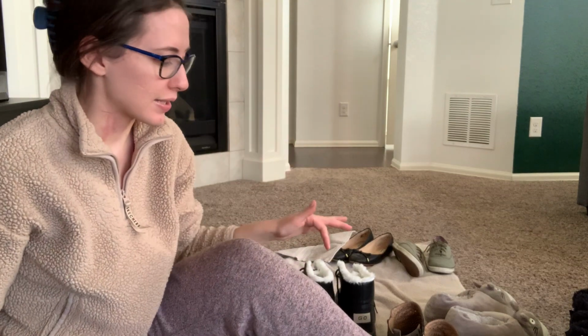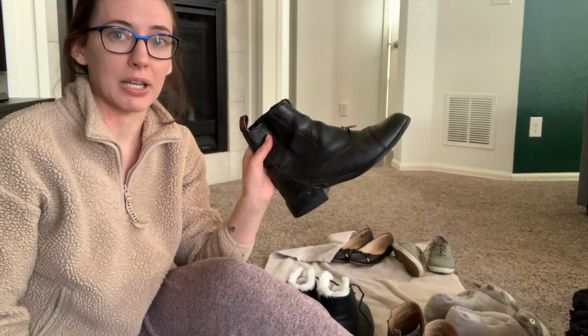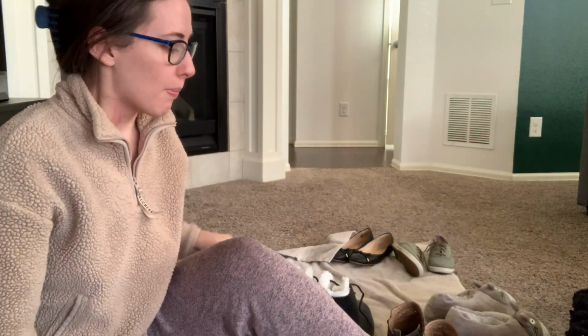No offense if you like Uggs. So I don't think that's a very good idea. So I was going to buy a pair of winter boots by Timberland, and I was going to use those and replace these, and then they were just going to be my winter and fall boot. However, what my husband told me is that the way St. Petersburg, Russia handles snow is they salt, like most states do. New York, I know, uses salt to dissolve the snow. And he said that no matter what pair of boots you bring, they will be destroyed in like 2.5 weeks.